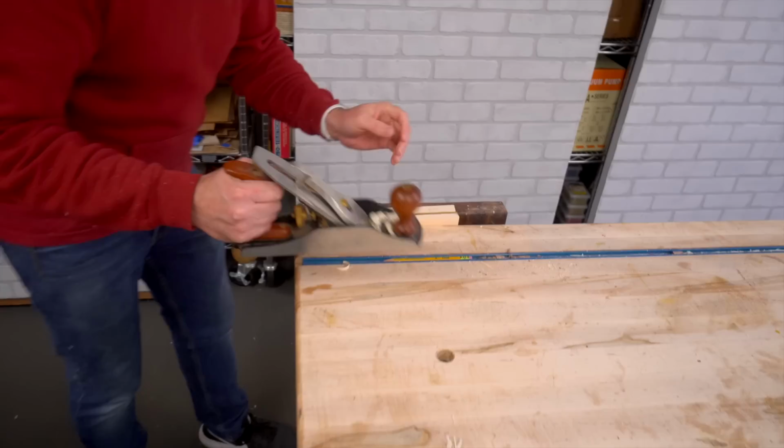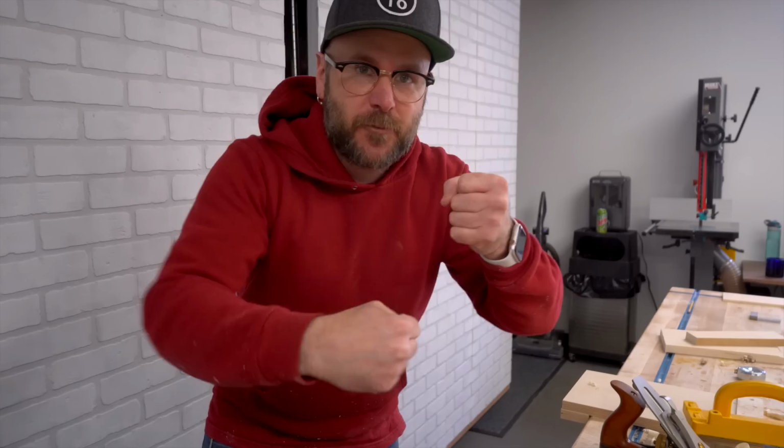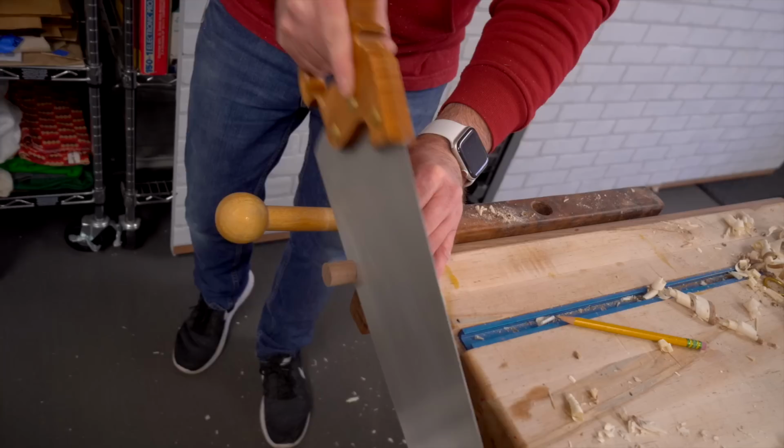So now I need to drill a hole in here. This is the part where we don't use hand tools because I don't have one of those egg beater drilly things. I just have a regular hand drill. This afterburner? Would you cut? Is that what you call that? Dowel.